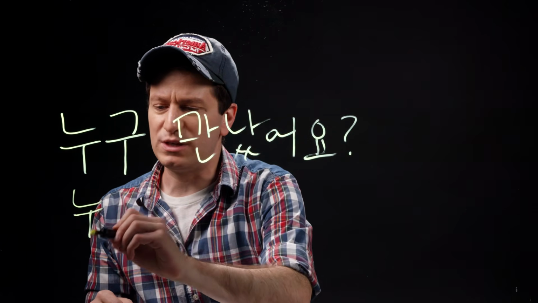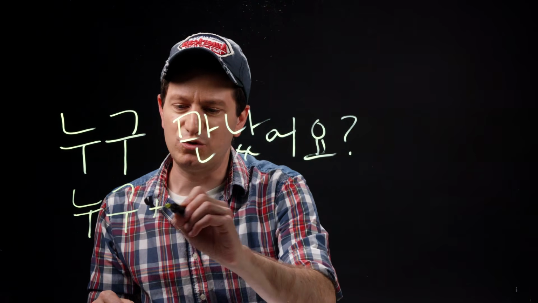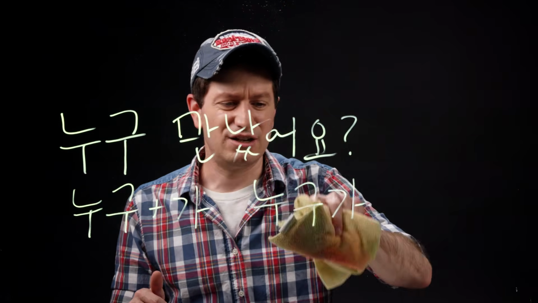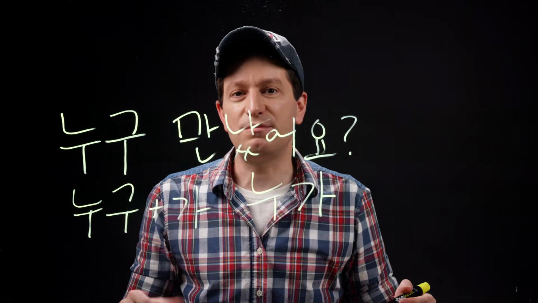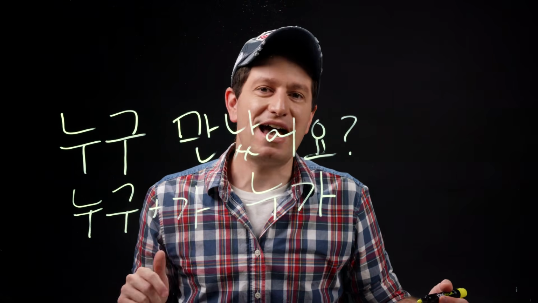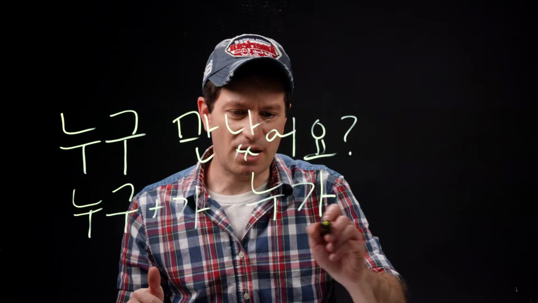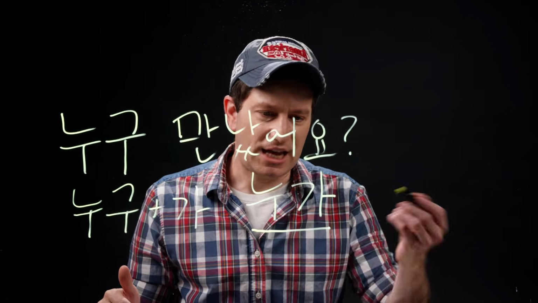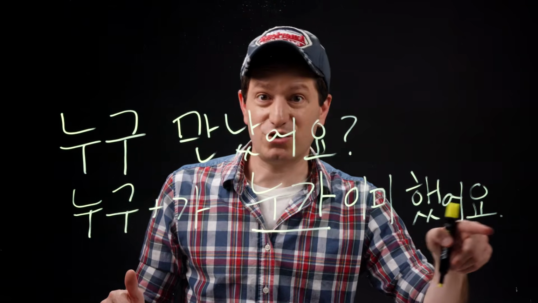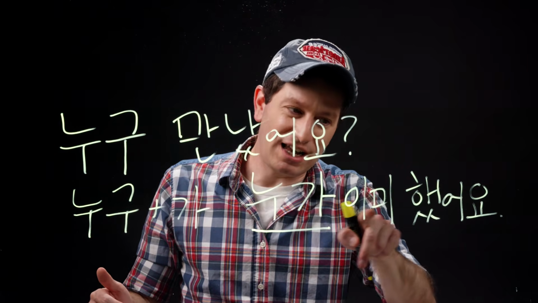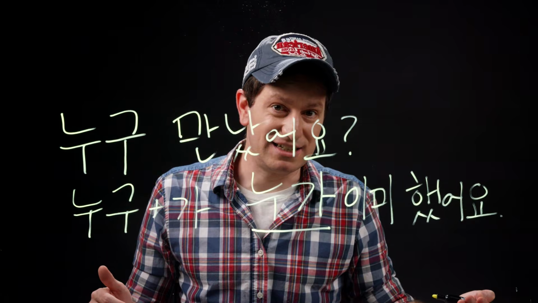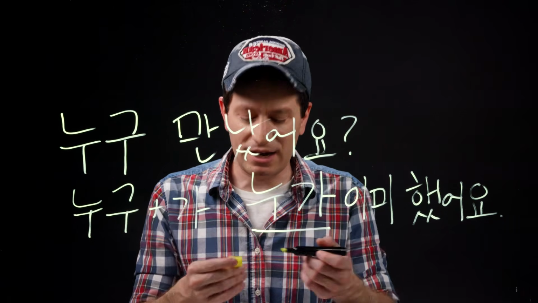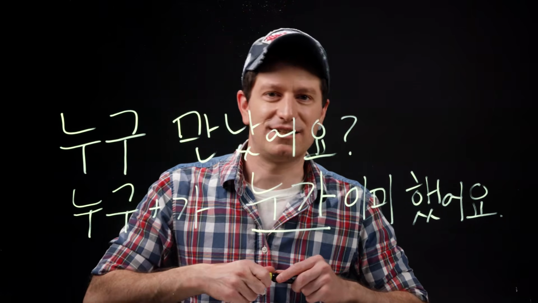Normally, if you're using 누구 with the subject marker, like you were going to say 누구 plus 가, you wouldn't normally get 누구가, you would actually just get 누가. So if you're using this word to mean someone, and you need to have that someone doing something with the subject marker, then you'll also use the word 누가 instead of 누구. Like if you were to say 누가 이미 했어요? Who already did it? 누가 이미 했어요? Someone already did it. So again, this isn't a special exception because this is normal when you're using 누구 anyway. Just remember it also applies to this.